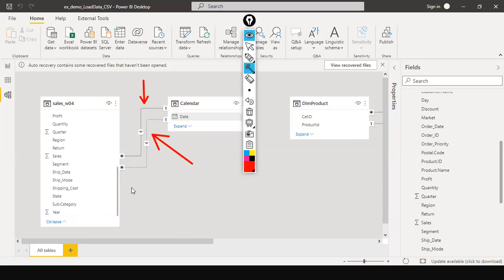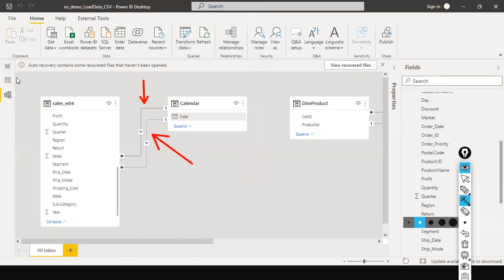So an inactive relationship doesn't do filtering, it doesn't do anything by itself. Yes, the inactive relationship needs a special treatment to work. Let's see how this can work. I'll explain two treatments for an inactive relationship. One is called role-playing dimension, and the other is using a DAX function called the USERELATIONSHIP function. Please concentrate, don't get diverted.